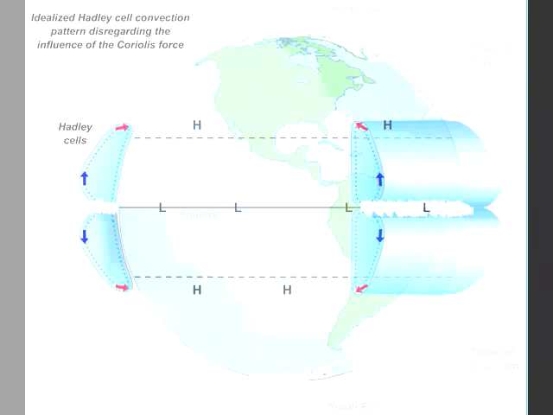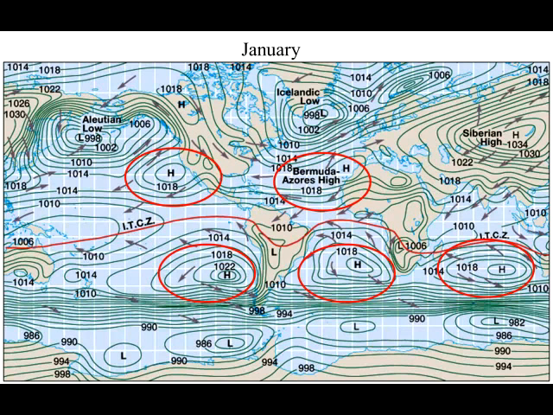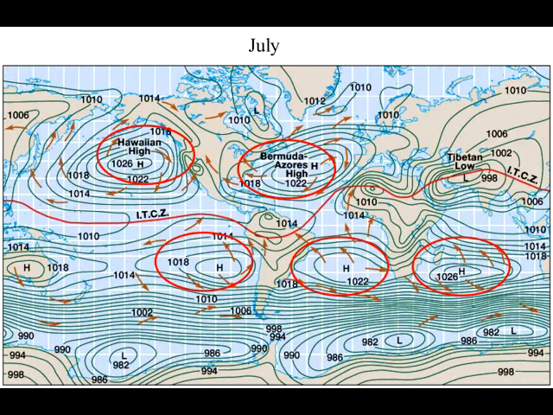The air that has risen over the equator, moved polewards in the upper troposphere, descends between 20 and 30 degrees latitude, forming the subtropical highs. The sinking of the air causes its warming, which creates clear, dry conditions. Sinking air masses are usually associated with little horizontal air movement. This region is also known as horse latitudes. Notice on these pressure maps that these high pressure cells exist throughout the year, in winter and in summer.